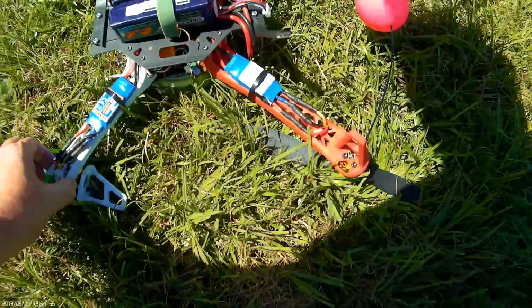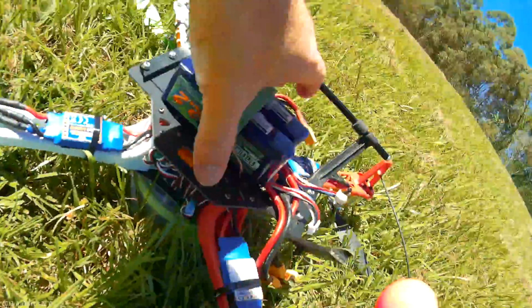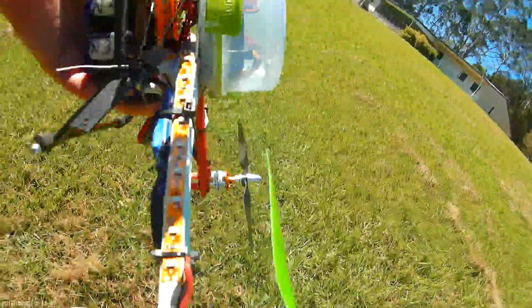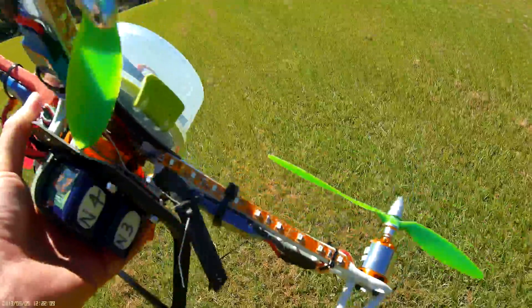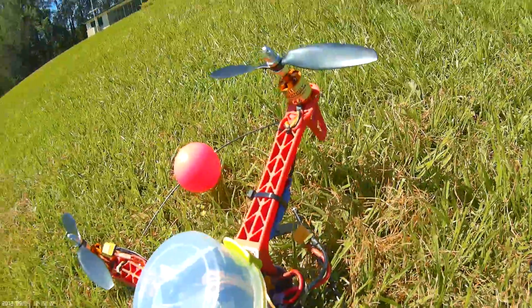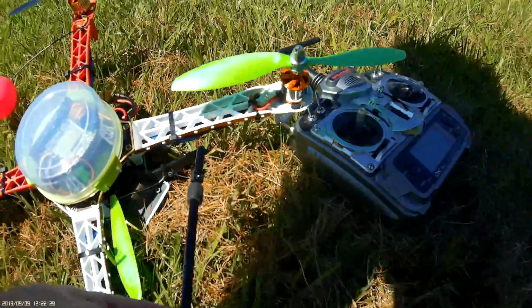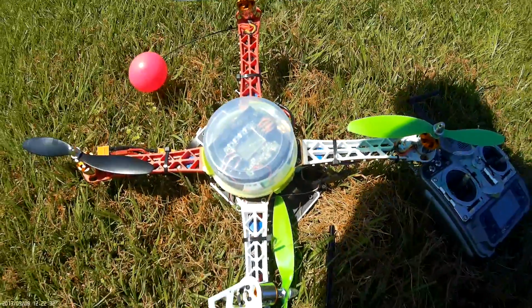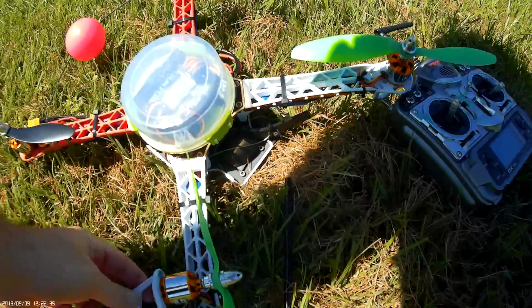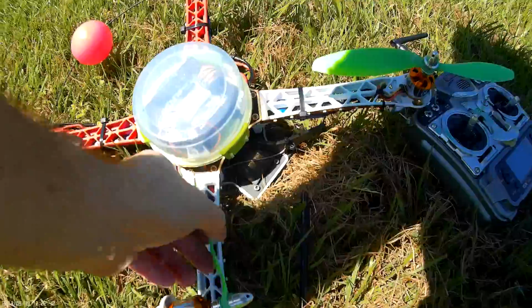Okay, yeah, so I've broken an arm, and I'm just going to disconnect this battery. And I've broken my skids. And that looks like about it. So, yeah, unfortunately I've broken my skids, which is a bit of a bugger, but that's okay. I've got plenty more of these arms, so I bought spare kits, so it shouldn't be too much trouble to get it back up and running. All of my props are intact, which is great.